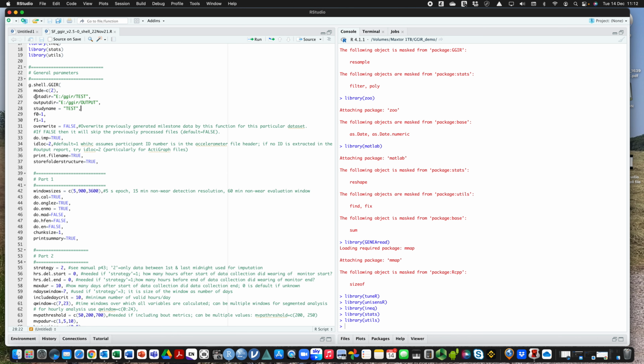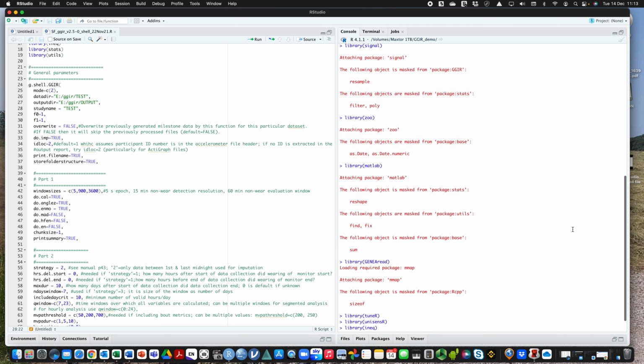So what these two lines are telling GGIR is data directory is where the raw accelerometer data is held, okay, and output directory is where the output from the processing is going to reside. So it's important that these are correct and accurate, and there's no typing errors, and they actually reflect the parts of our system that we want to point GGIR to.